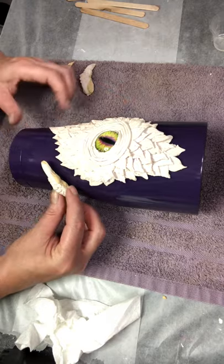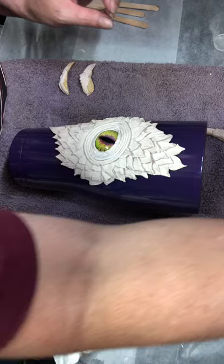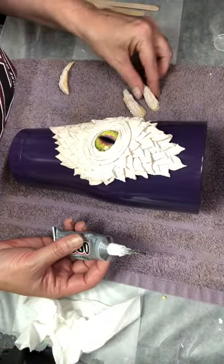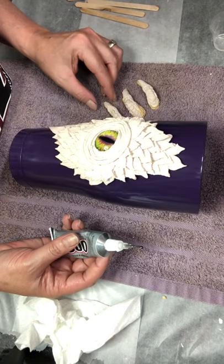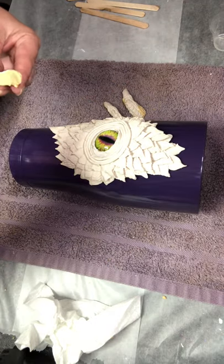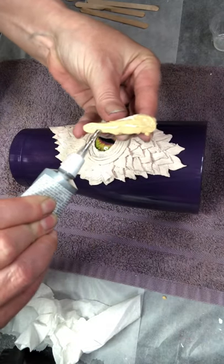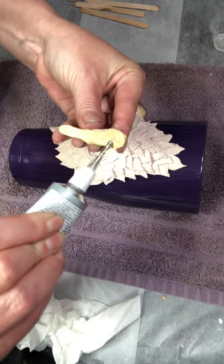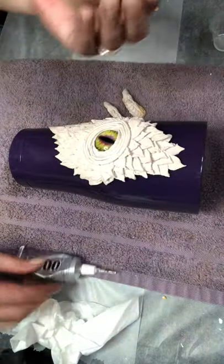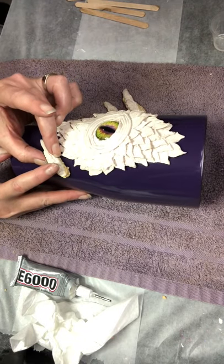And I decided I do want my claws. See, I'm right-handed, not here. I wanted them over here, like this. So we're gonna go ahead and glue on the claws. And I think I want them like that's your pinky finger. Okay, so just putting some glue. We'll put him about right here.